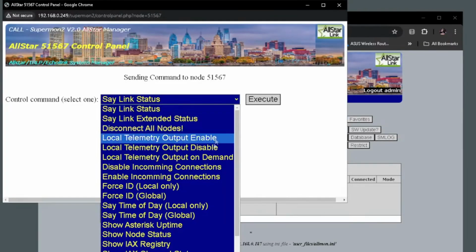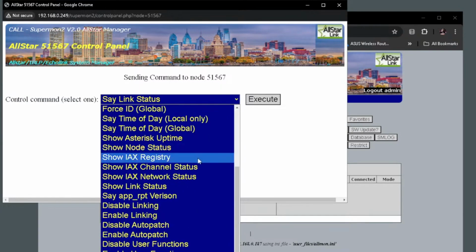That's right. Oh, my lights are starting to flicker, so this might cut it short. Look at all the stuff you can now do in Supermon 2. Alright. So you can do all kinds of stuff in there. Let me make sure I get the whole video and it doesn't cut me off. So I've got to open my own video. My lights are flickering and I'm probably about to go out.